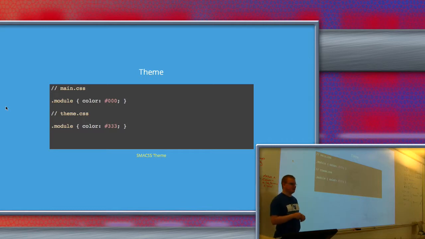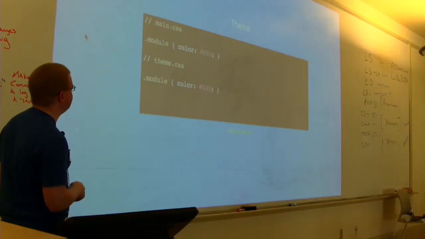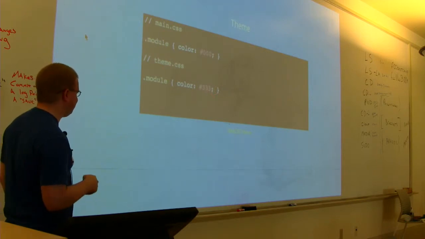So maybe you want to change it to a dark background as opposed to a light background, or you want it to be full width as opposed to kind of fixed width and centered. So you want this ability to theme everything globally, and you don't want to have to duplicate everything, at least not in the client. And so in this case, we have two different CSS files. We have a main, we have a theme, and the theme overrides the main.